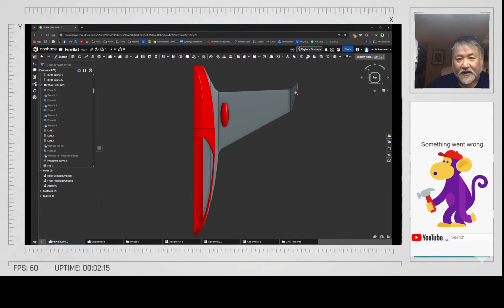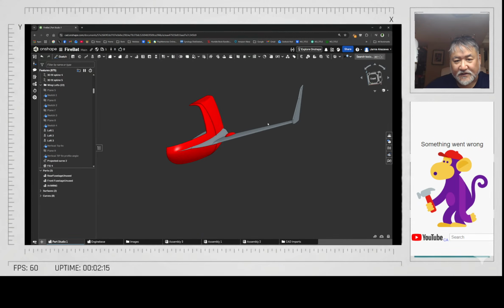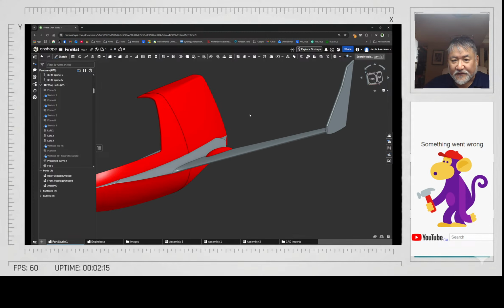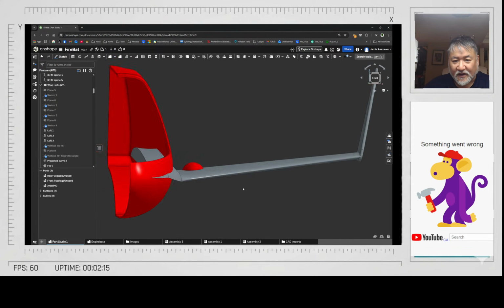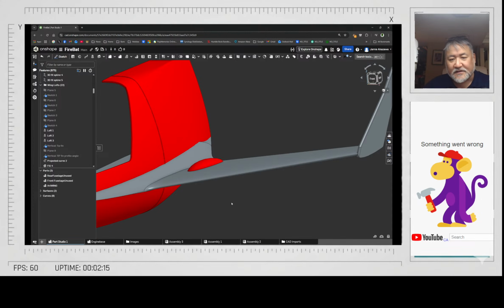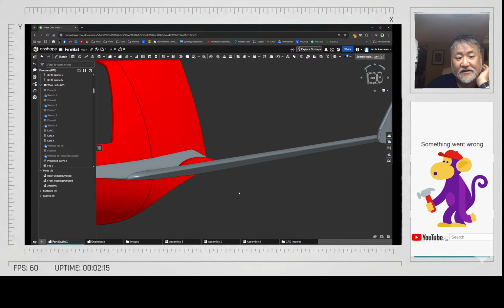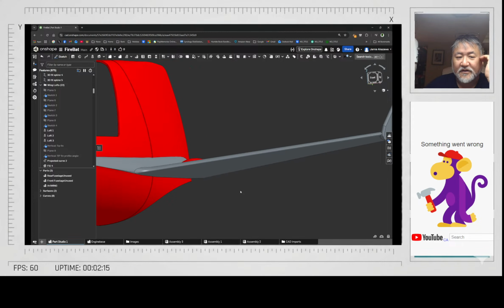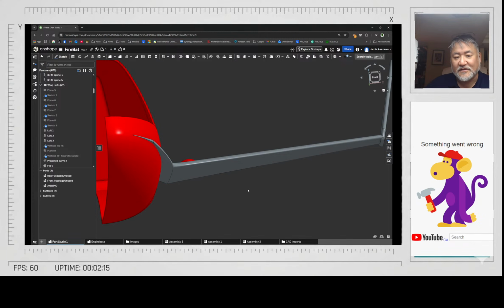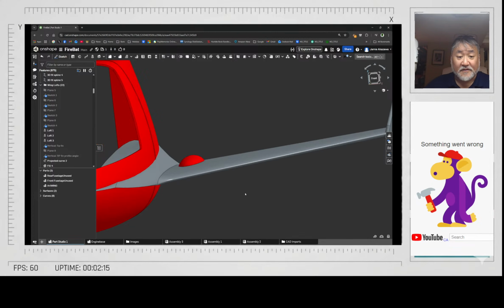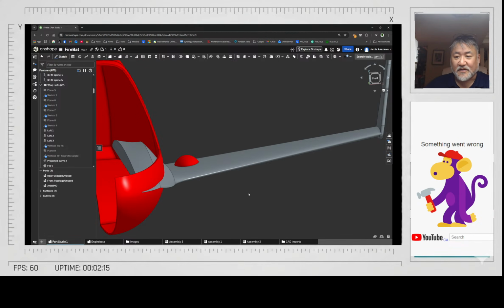So once I got the lofts done, if anybody's confused, again, you can always just leave a comment if you want more detail on how to do a loft. There's a lot of resources online. There's a guy named Too Tall Toby, who I took a lot of instruction from. He has a lot of really good resources for creating sketches or models using Onshape. I would suggest starting there because that's where I started.